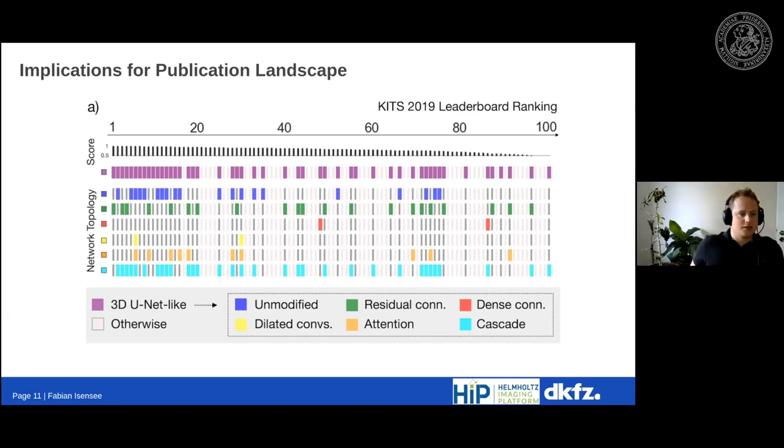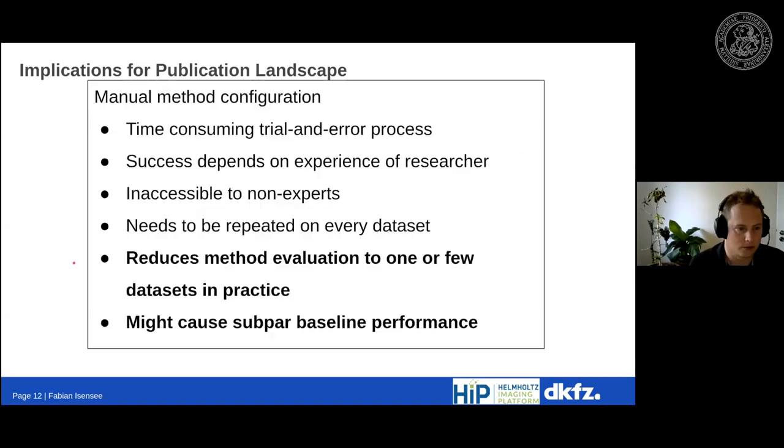But in general, what we would expect to see here again would be that any of these modifications should have some kind of signal indicating that the claim that was made in the original paper, that they outperformed a standard UNet, holds true. And unfortunately, this is not the case. It's very difficult to draw conclusions from this leaderboard. And we believe that one of the underlying reasons behind this is that potentially a lot of the claims that are being made in the literature do not transfer well to new data sets because the evaluation was not being done thoroughly enough.